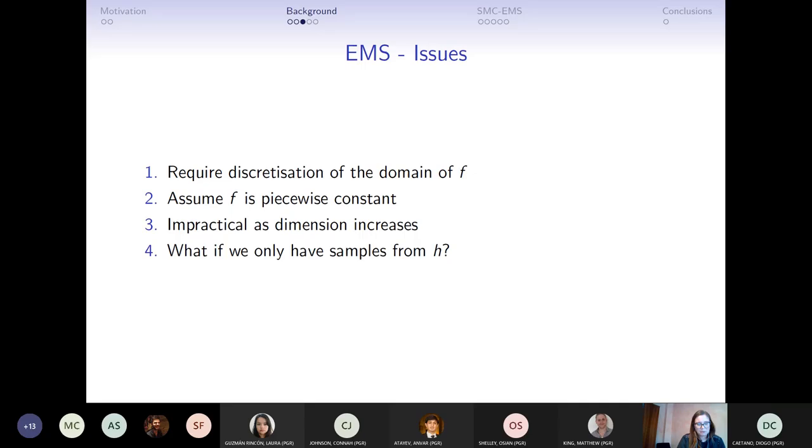And so what are the issues with the numerical approximations? Well, in the literature people usually just discretize using very naive approaches like dividing the domain into bins, smaller intervals, and then assume that F is piecewise constant. And that requires an analytic knowledge of h. So if we only have samples, we could in principle use a histogram to approximate h, but that is not fully satisfactory in many ways. And then as I said earlier, if we work in three or four dimensions, even just in two dimensions, it gets pretty hard to implement this and to obtain convergence in a reasonable number of iterations.